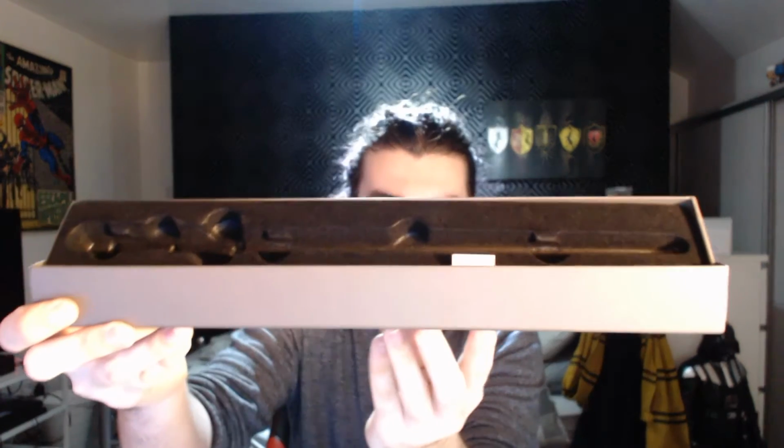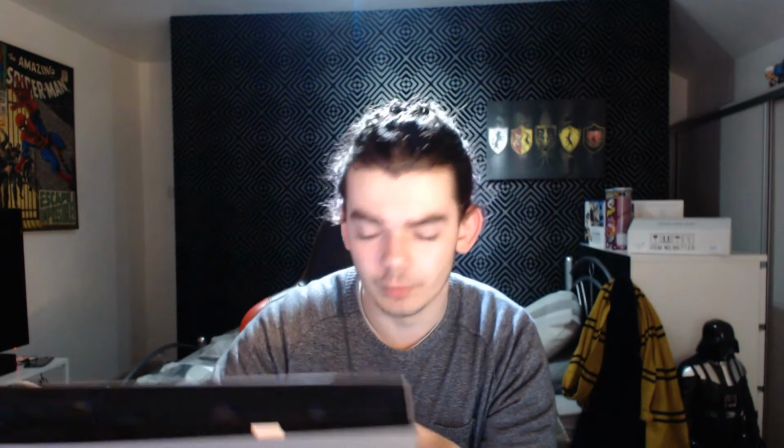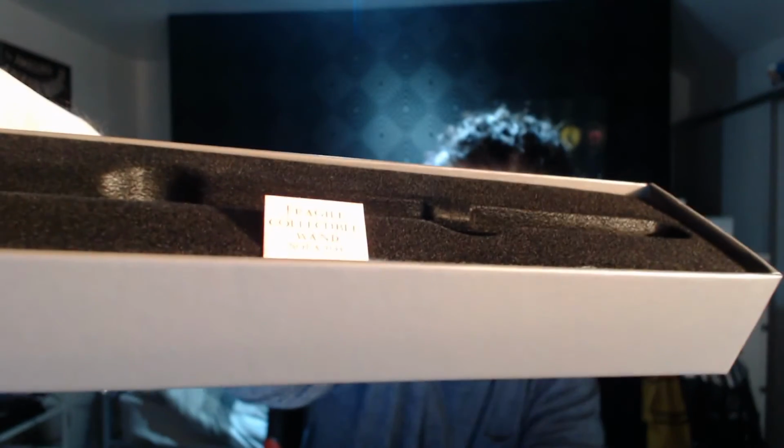But I display it like this, so you can actually see the wand. I don't know if you'll be able to read it, if it will focus. What it says is "fragile collectible wand, not a toy." I showed it to my dad once, and he's like, it's a toy, mate. It's a wand, and you paid 30 quid for it. Well, I think it was like 26 quid anyway.